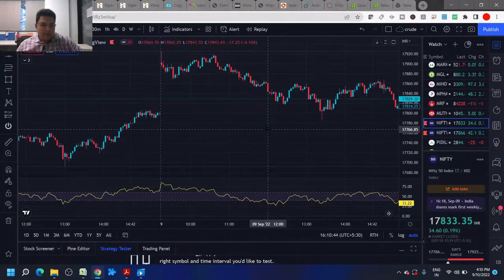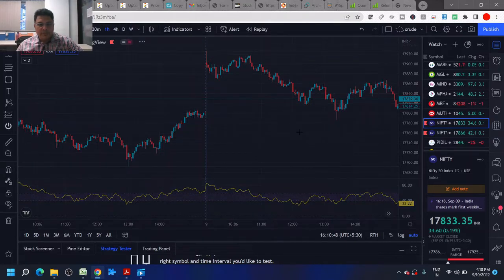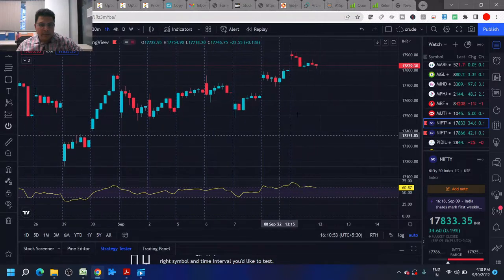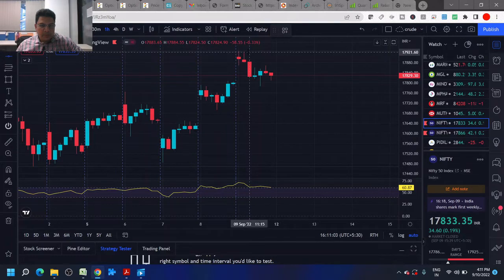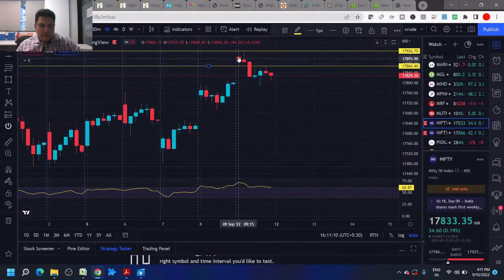So let's do one thing. Let's draw the lines on higher time frames. Let's go to a 1 hour chart, and let's look at which are the places where we find narrow range candles, that means narrow body candles. We need to mark those. So we can take the high and the low of this. These are called 50% candles.